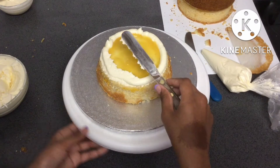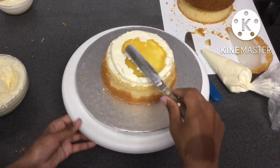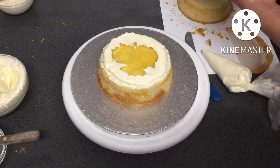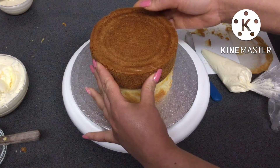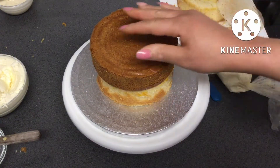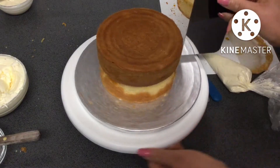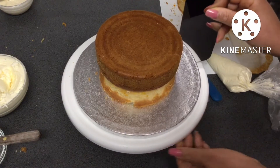Even though you can see me scraping the edges when I add the other cakes, it will definitely even out to become one flat layer all the way around. Then I just added the honey cake on top, and my mom squished it down a little bit and made sure that it was centered, because you do not want an oblong cake.